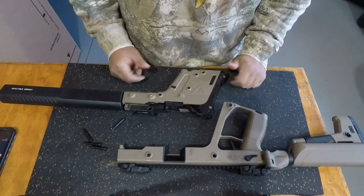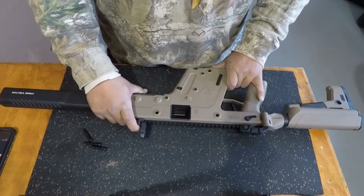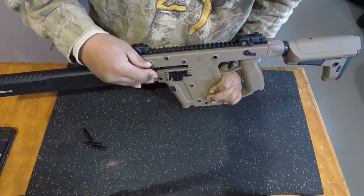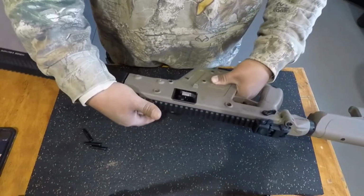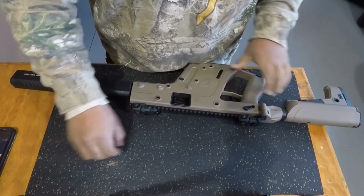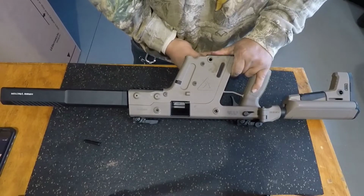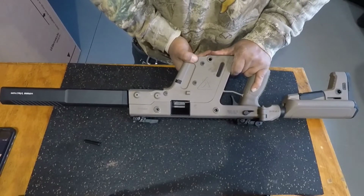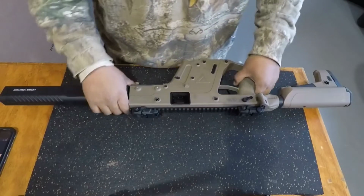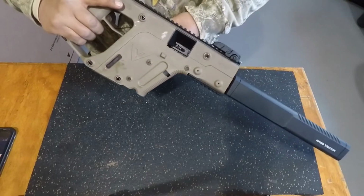Go ahead and do the quick assembly, which actually all you have to do is just put these 2 pieces back on top of each other and then go ahead and replace all your pins. There you go. And yes, they are a little stiff. They kind of have to be just to hold this whole system together. There we go. And the final pin. There we go. And now we have disassembled a Kriss Vector 10 millimeter.